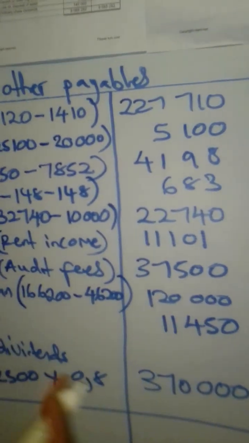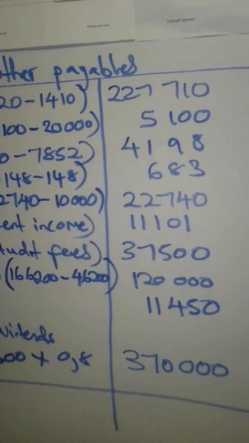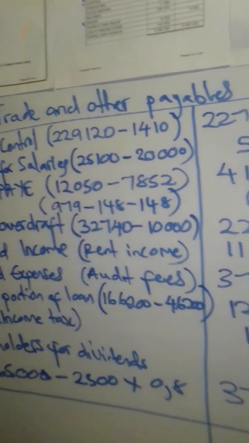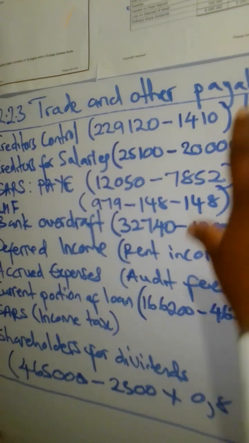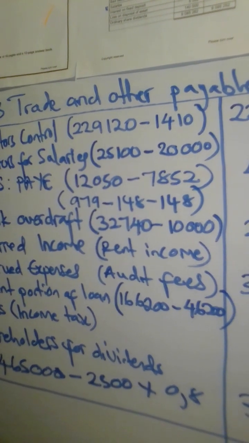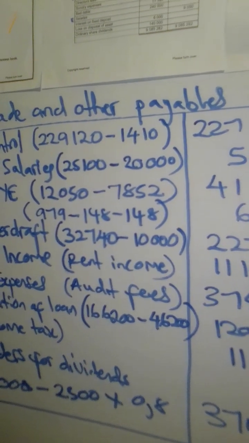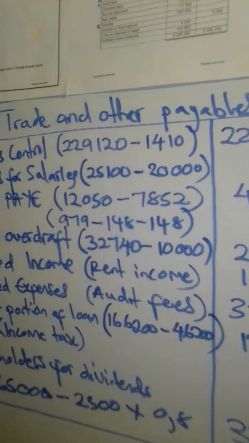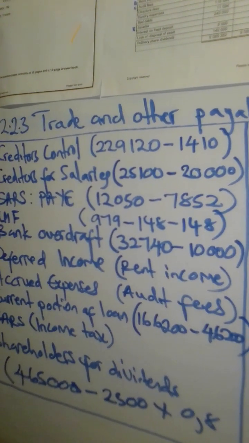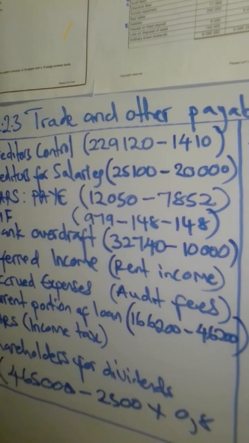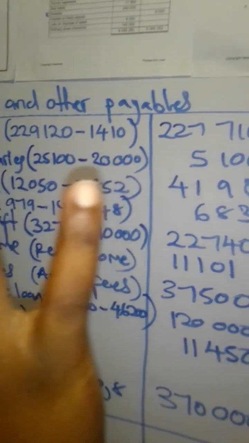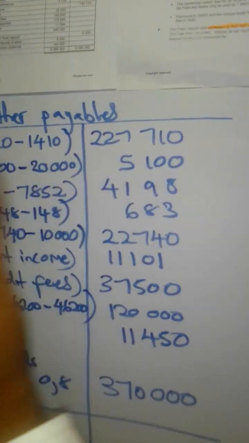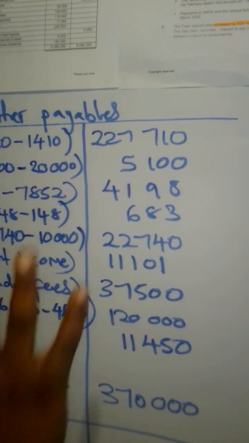The final answer, the total was not actually required, but if you want to find out how much was the money which was supposed to be taken to the trade and other payables in the balance sheet or in the notes to the financial statements, you simply have to add everything that is here. Okay, I'll repeat again. For the trade and other receivables, the trade and other payables, even the ordinary share capital, please refer again to all those other adjustments that I've already shown you in the previous videos, so that you can actually be able to get a full understanding.